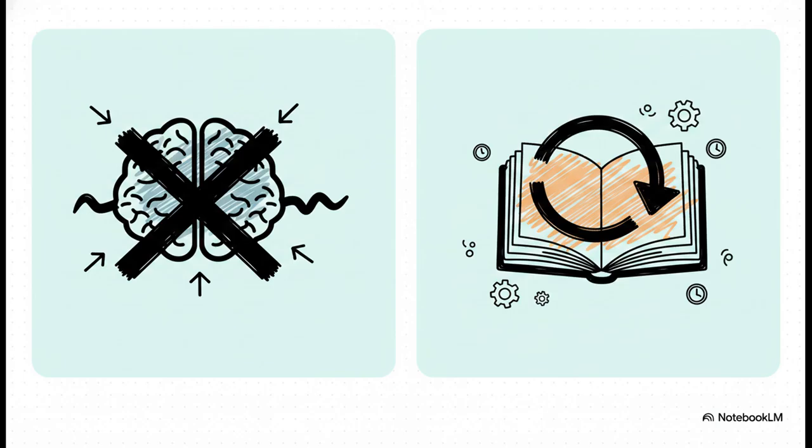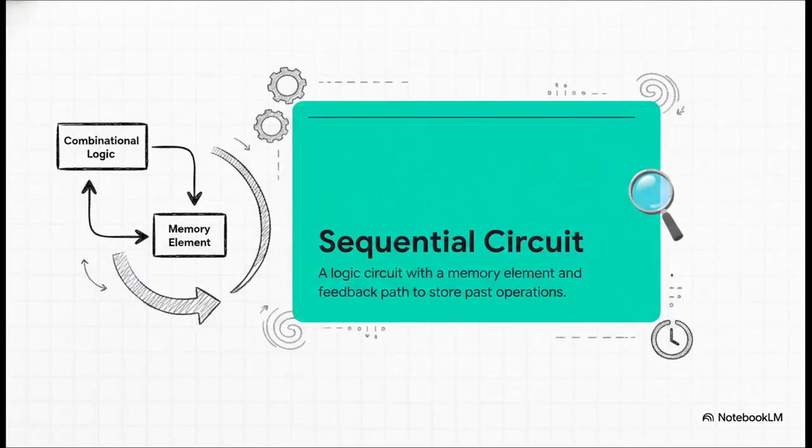But a sequential circuit keeps a diary. Its output depends not just on what you're telling it right now, but also on the history of its past operations. And it's this dynamic behavior that lets systems execute incredibly complex tasks in real time. So how exactly does it keep that diary? Well, a sequential circuit is essentially just a combinational circuit paired up with a memory element. But the real magic here, the true superpower, is the feedback path. This path literally grabs information from the output end, cycles it all the way back to the memory element, and then feeds it right back into the input start line. The system is continuously feeding its own history back into itself to figure out what it needs to do next. It's like a giant continuous loop.